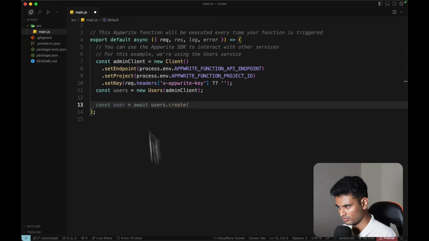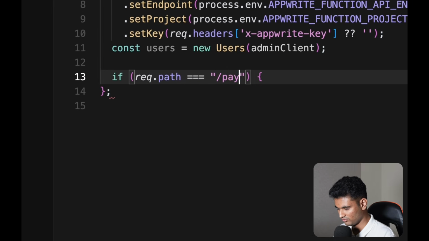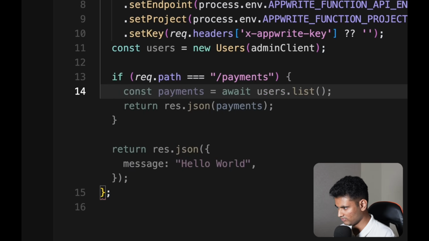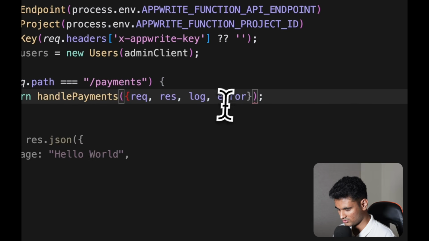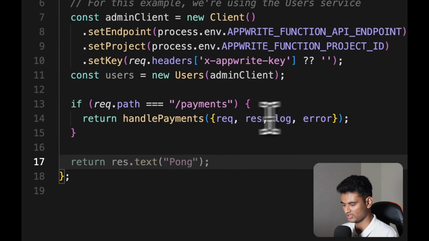And now what we need to do is define our different routes. For this video we will need 4 different routes. I know it sounds like a lot, but trust me, we need those. Okay, so for the 4 paths we first of all need an if condition to check that. Cursor has already guessed it properly, but it's not the ping path. We need the payments path, which will actually be the entry point for all payments. We will just do return handlePayments, which we will create. I will just enclose that in an object so that we can have these things somewhere else.